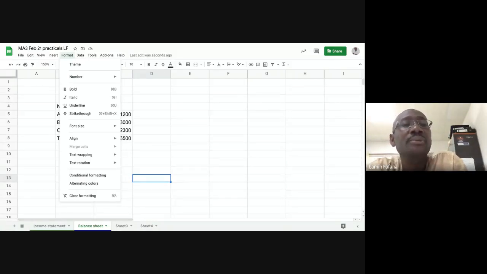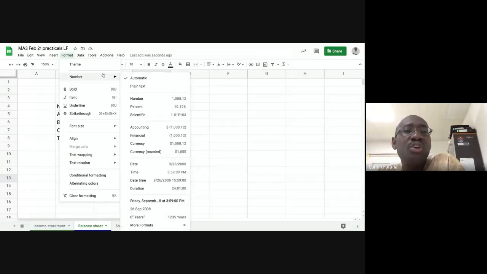So it has a lot of features. Here you could do your bolding, italic, underline, strike through, the font size, the alignment, and wrap text.